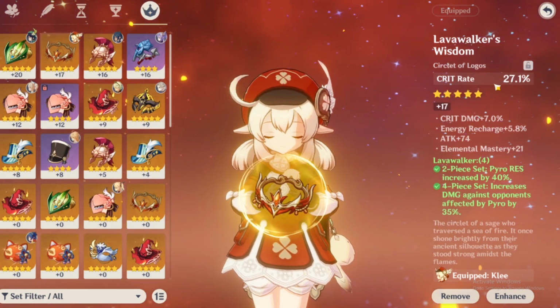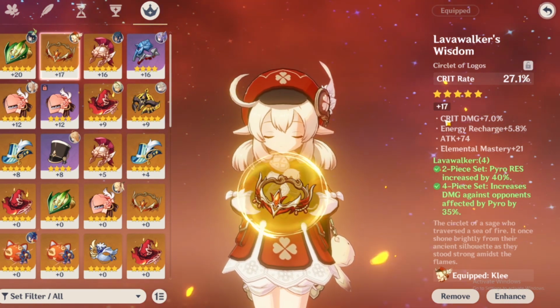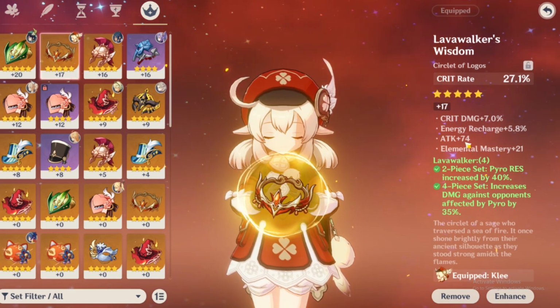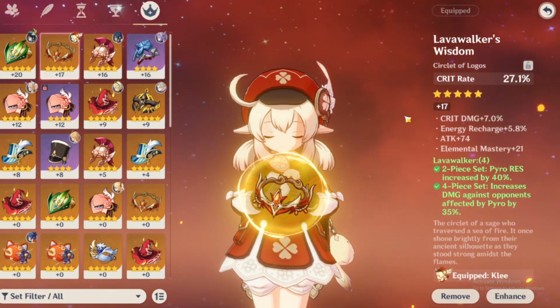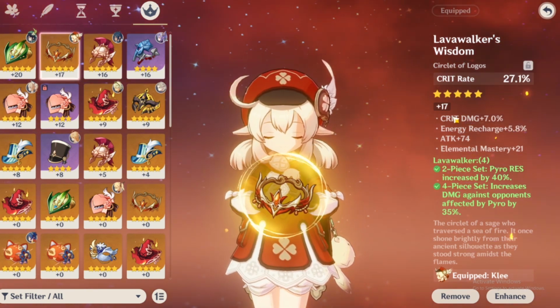And then finally, I'm using a crit rate main stat headpiece with crit damage, and that's about it. The rest is kind of random stuff. The attack is nice to have, but at least it's got the crit damage. So I do have crit damage on every single artifact basically as a substat.